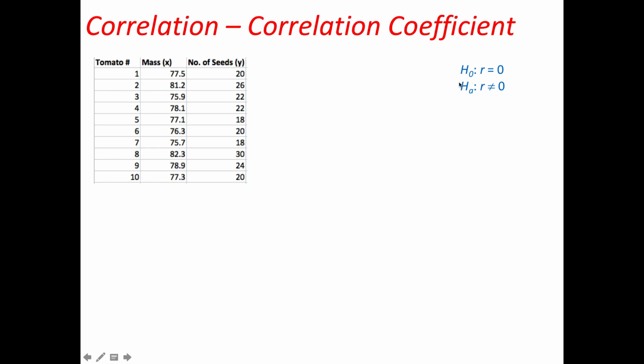Hopefully you remember this is a two-tailed test. And hopefully you remember, or can think about it, that you have a plus or minus situation with +1 or -1 as far as the correlation coefficient, as the number will always reside between -1 and +1. And this should tell you automatically that you're dealing with a two-tailed test.